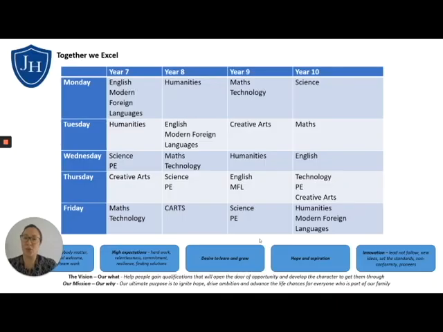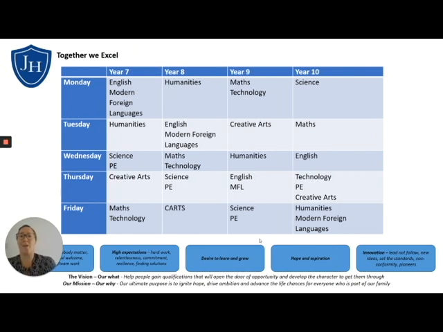One change that we have made this half term is the introduction of a new simplified learning timetable for students from Year 7 right through to Year 10. In our wellbeing calls before the half term, many of you expressed the challenges of managing your workload at home, and sometimes said that you have many deadlines set on the same day. We wanted to make sure that your workload remained balanced and manageable across the course of the week, and we've done that by making sure that you will only have deadlines set on specific days for specific subjects.